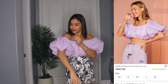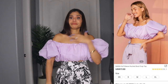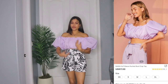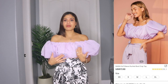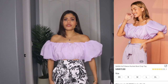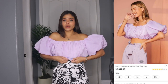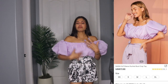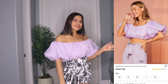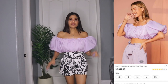I love it. It is organza, but a good organza fabric. So pretty. I love this outfit. I'm not planning to go out with these two pieces, but I was like, I'm gonna try this crop top with these high-waisted shorts, because if I tried these shorts with another blouse, you guys cannot see how high-waisted they are. So this was the perfect blouse to try on with these shorts. This is not an outfit to go out in, but I'm planning to wear this blouse tonight because I'm planning to go out. This is beautiful, and I cannot wait to wear this blouse.